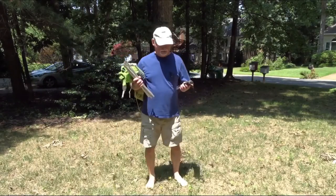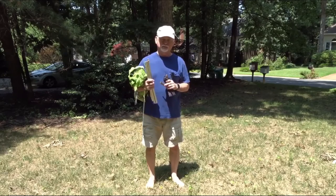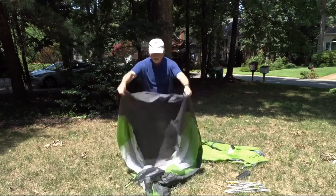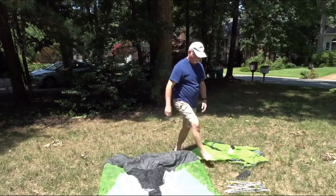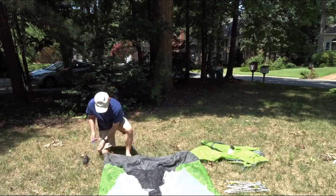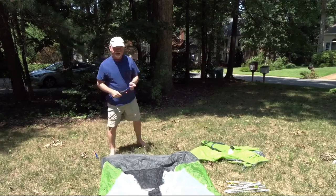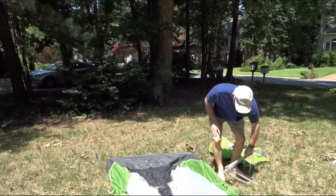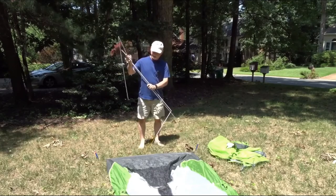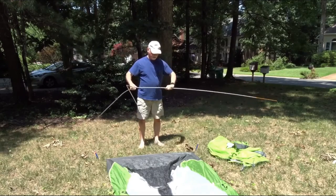I'm out in my front yard. I've got the tent and some stakes. I stopped along the way and removed the spreader bar, so this should be ready to go. I'm going to get it set up. I've never set this up before, but it can't be too different from my other tents. I'm going to loosely stake out the corners. Things are actually pretty amazing — the way the poles just snapped together into one big support structure. Pretty cool.